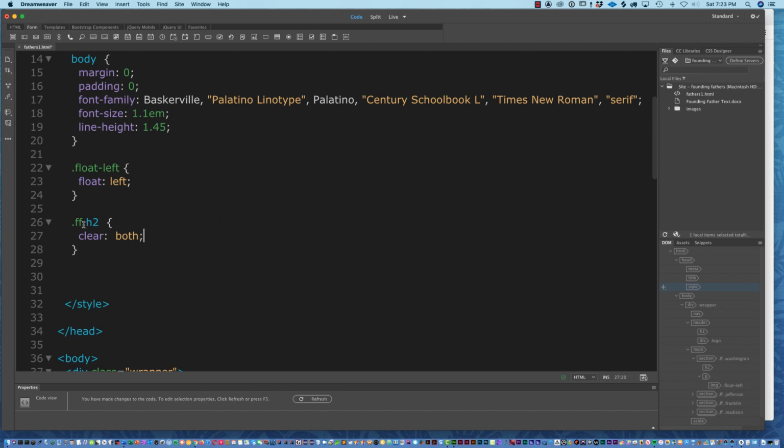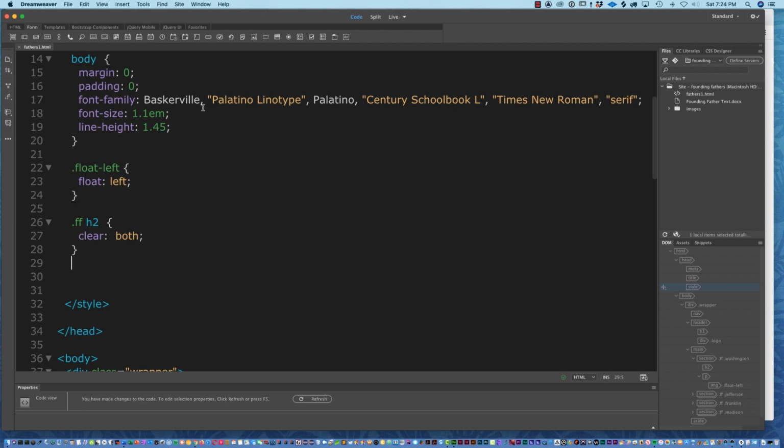So .ff space H2 should select all the headings that are inside of the FF sections. And we're telling the browser to tell the H2 to look to its right and to its left. And if it sees that there's anything to its right or left, it should drop down so that it goes below anything like that.